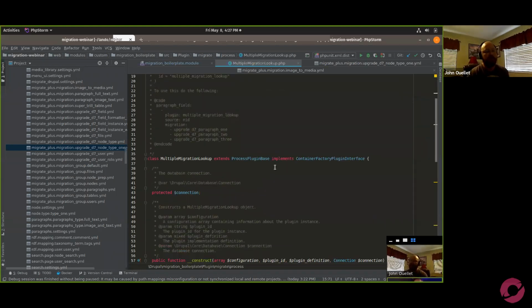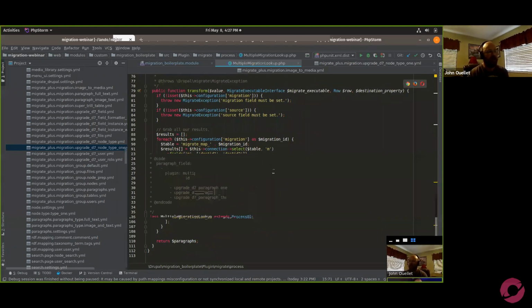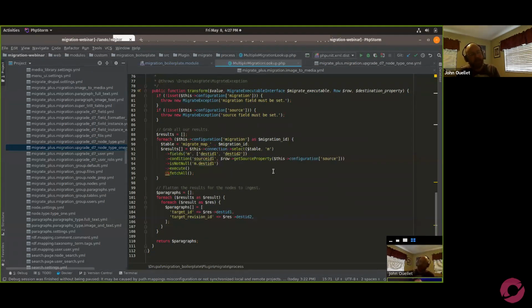And the one thing when you're doing migrations, we'll come over here, everything gets mapped to the migration map table based on your migration ID name. So when I created this, I saw that everything was mapped one-to-one based on the source ID, which is always the ID of your node or whatever, and then it tells you what your destination ID is. So sometimes I even use this just for one-to-one paragraph migration because it's cleaner and easier to do.